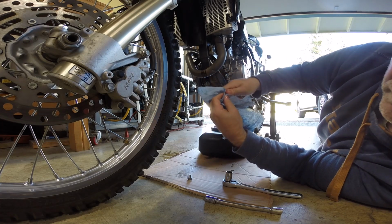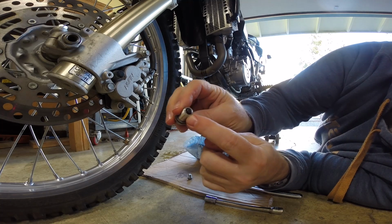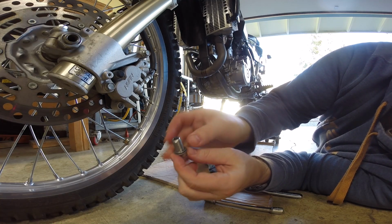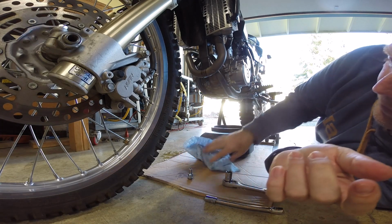All right, so as you can see, there's the magnet. It's clean. Here's the crush washer on this, so I guess we'll change that as well.